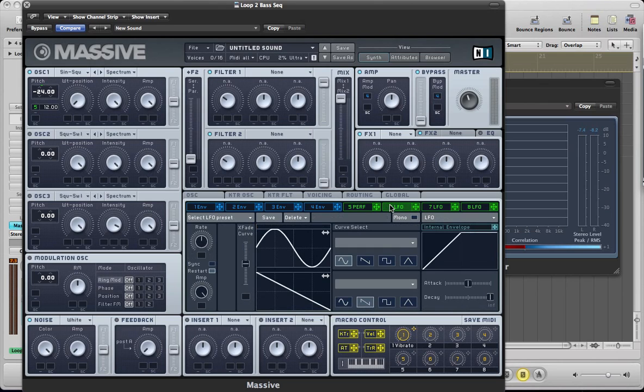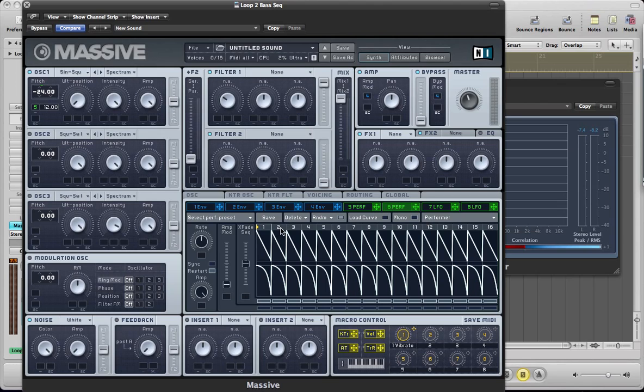Let's move over to this second LFO and make this a performer as well, and this is going to be the clap and hi-hats basically. So we're going to use this to modulate the white noise over here. Drag this crosshair over to the amp of the white noise and pull the modulation amount up to full, and then let's pull this color down a little bit. The color kind of acts as a filter for this noise, so somewhere around 2/3 should be alright.